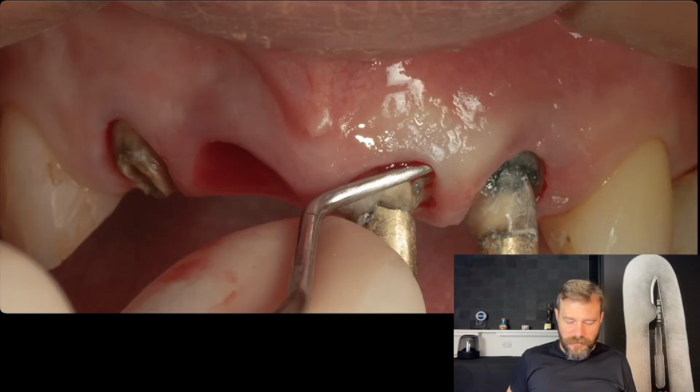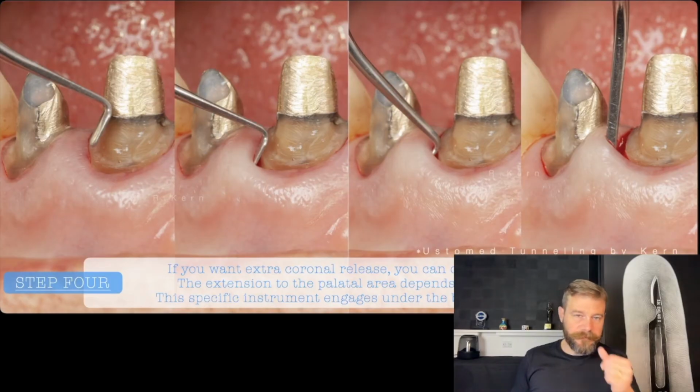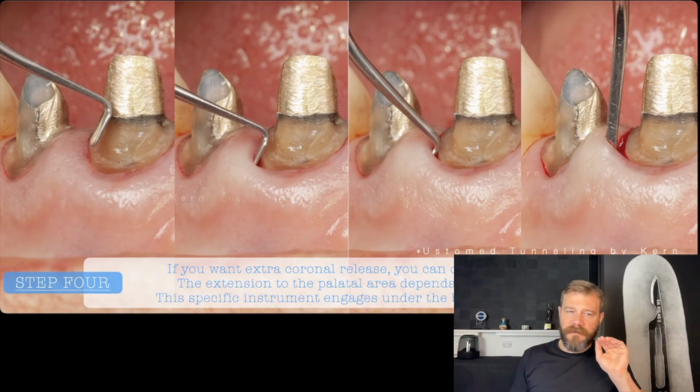Okay, then it's going to be the next step. Here I have all this tissue free already, even the papilla side, everything is completely free. So Ricardo, what can I improve on the flap management? In some cases, I want extra releasing of the papilla base. In some cases, when you have larger papillas, we can even bring a little bit of the connective tissue graft under this buccal side of the bone peak. And I need to make this papilla a little bit more free.